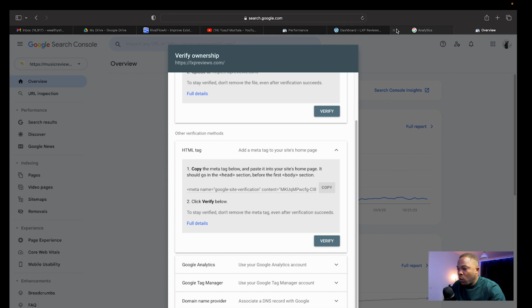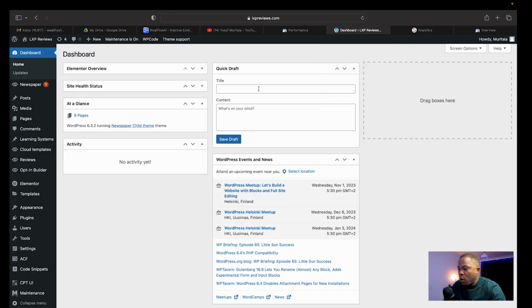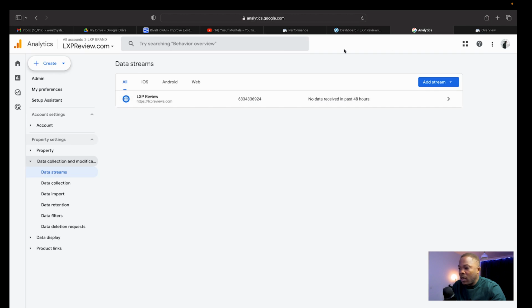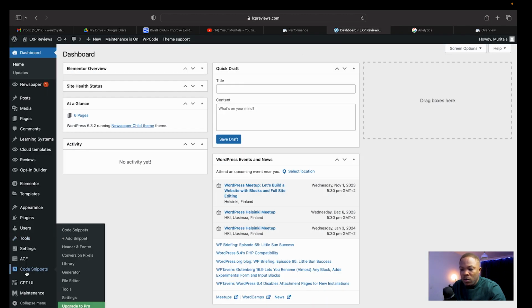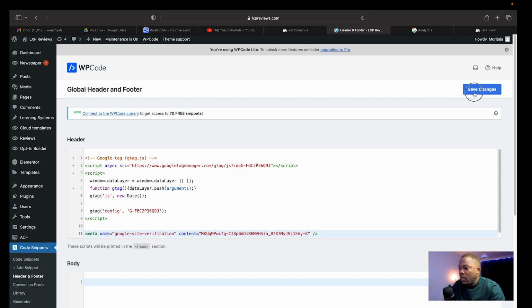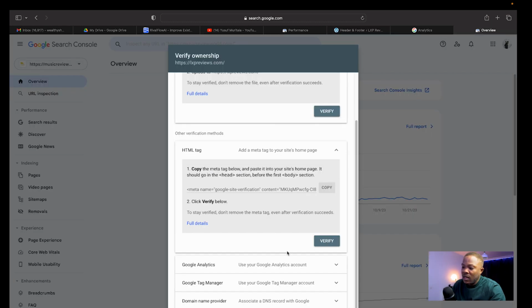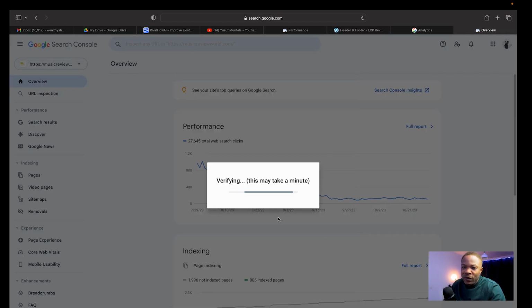But it's not working now. So I'm not going to waste time with it. There's another option. You don't need to stress. And we go back to the code and then put this straight away. Yeah, so you can put multiple codes here, just paste it here, and then we save, and then with this, I'm very sure it should verify.